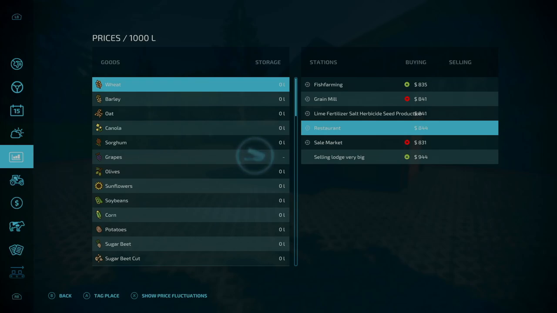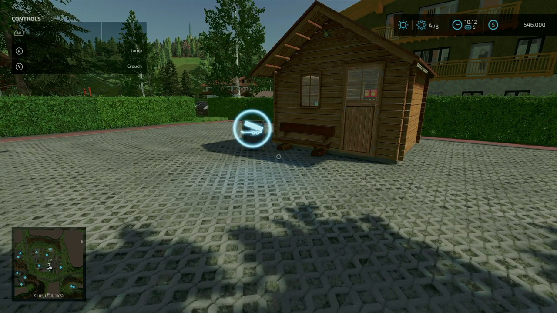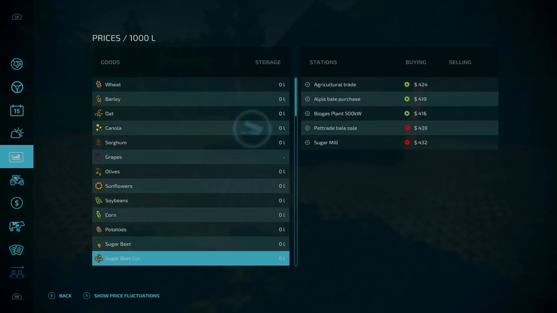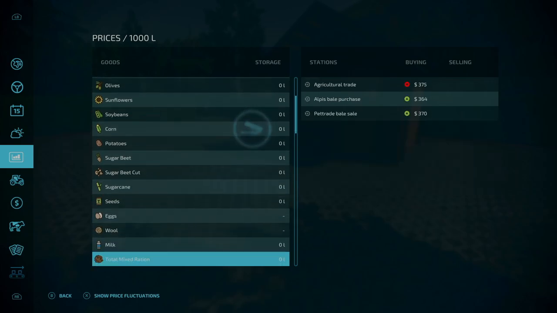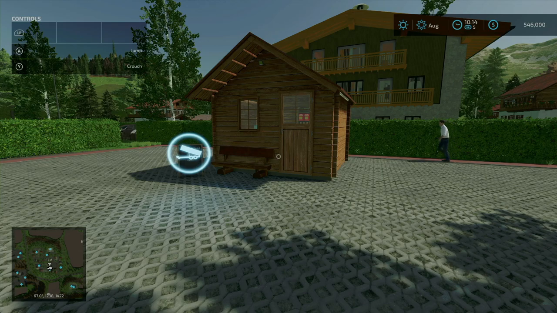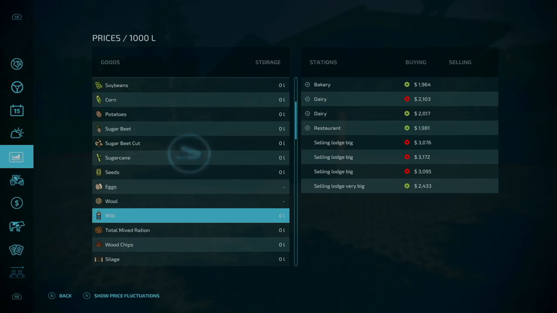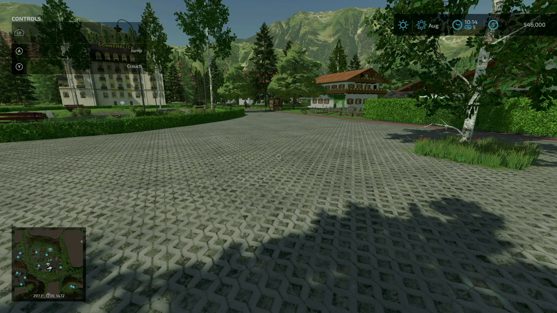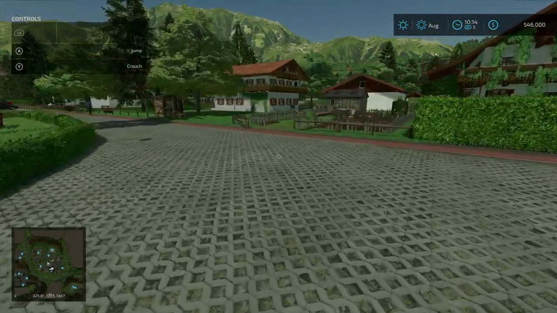So it's one of those where I don't know if these actually work, but I'm going to presume that they do because they do register as areas to sell things. So you can see here under milk, selling lodge big, selling lodge very big. You've got all these different selling lodges, and I believe this is one of them. I just don't know which one because you can't tag them. So something I think that'll have to be fixed and addressed, but not quite sure.